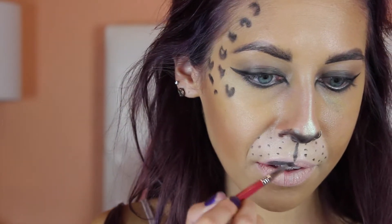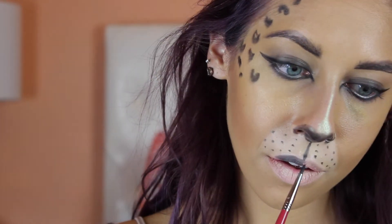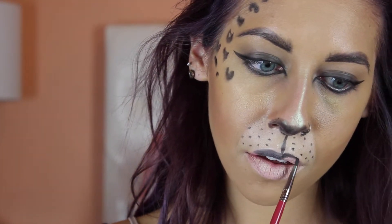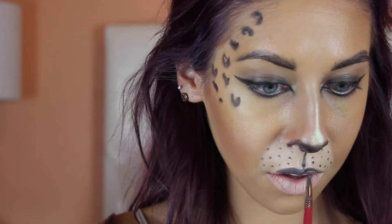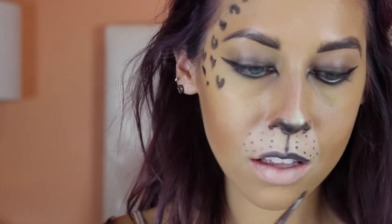For this part, I wish I had a black lipstick, but I didn't, so I just took this black eyeshadow and put it all over my top lip. Be careful not to get it on your bottom lip. I just kind of extended it out a little bit to make it look like I had somewhat of a smile when my lips were closed.